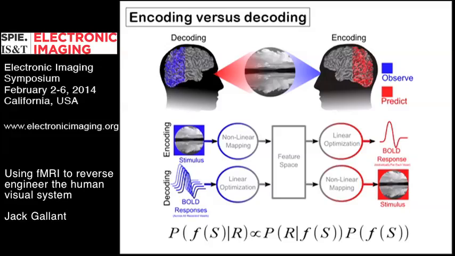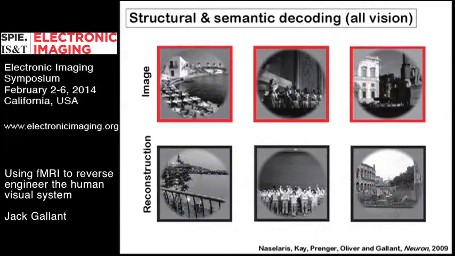OK, so let's look at some examples here. This is an example for static images. This is an older study, but it's a good place to start. On the top here are 3 images that we showed people in the magnet. This is a harbor scene, and the reconstruction here you notice is a harbor scene. Here's a bunch of people in a room. Here's a bunch of people in a room with their hands up in the air. And then here are 2 buildings in the front and a building in the back. And our reconstruction says that there's 2 buildings in the front and a building in the back, although one of these buildings is a Coliseum.